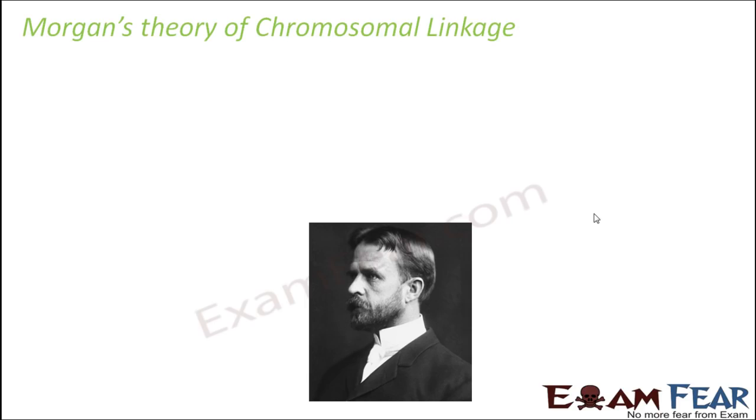Now, based on all the discussions we did on the various areas on which Morgan had worked, starting from sex-linked inheritance to linkage to gene mapping, we will finally see what were the things stated as part of Morgan's theory of chromosomal linkage, because linkage was one big area where Morgan spent a lot of time understanding it and coming out with the rules. So let us quickly summarize Morgan's theory of chromosomal linkage.